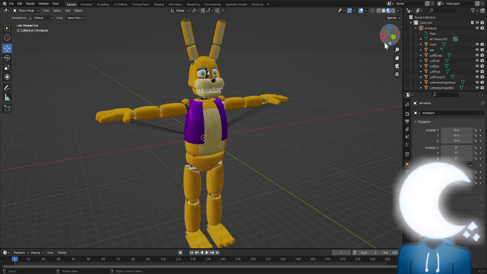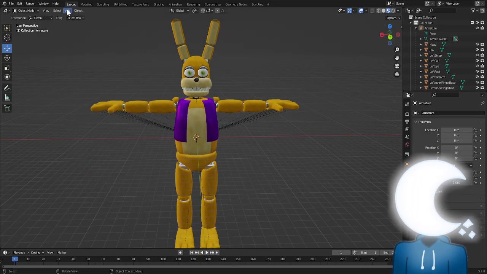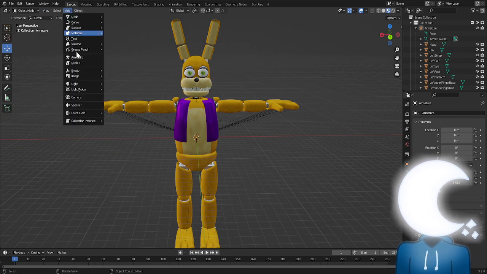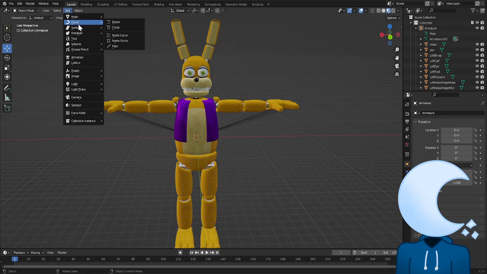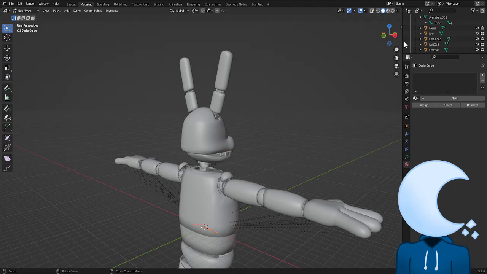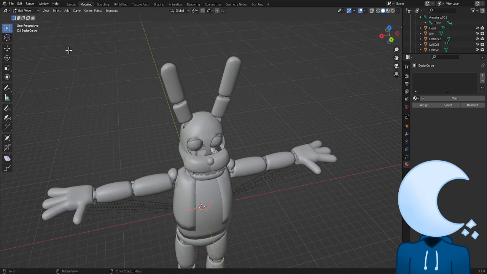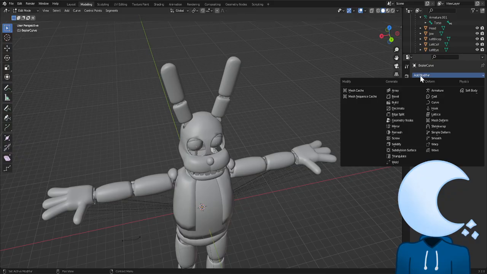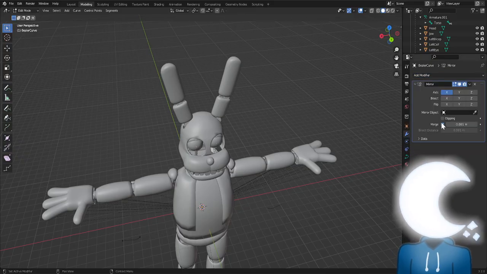Alright, now it's time to give him whiskers, because, I don't know, his face feels a bit empty, if you ask me. So, for whiskers, you're going to do something a bit different. We're going to get curves. Going to do mirror.